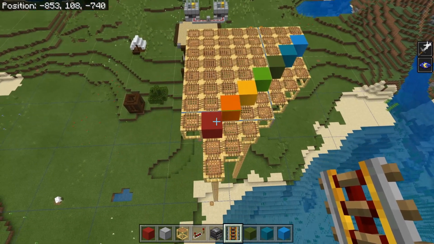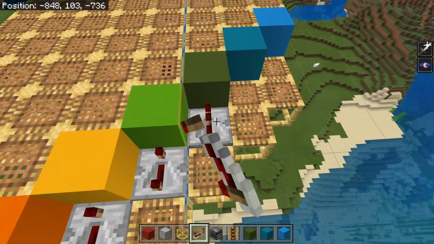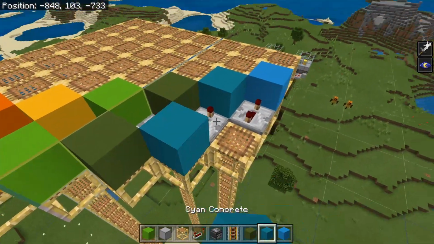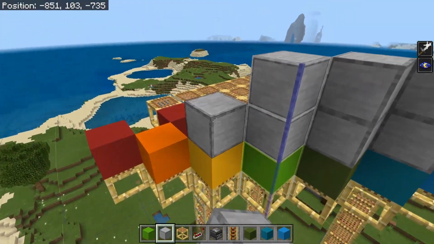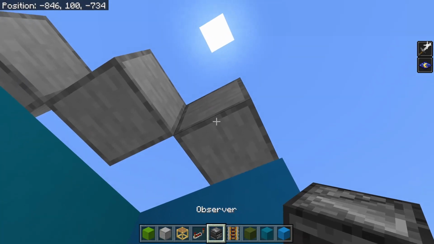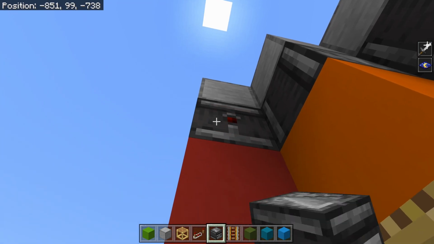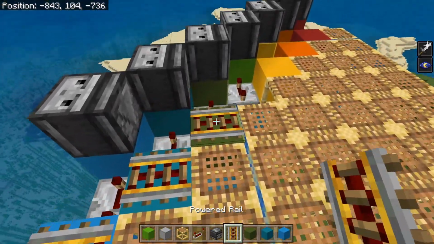What you want to do next is build yourself a little scaffolding platform and put repeaters on 4 ticks behind the spots, and a few blocks. Temporary block there. This will just help us place the observer, and observer looking down. That way. And that way. Then remove all the blocks and put powered rails.